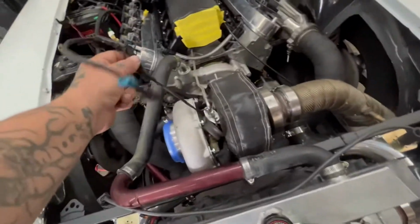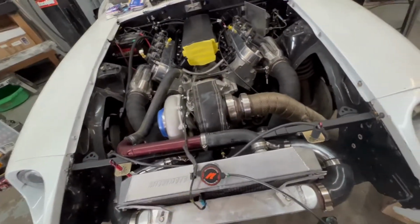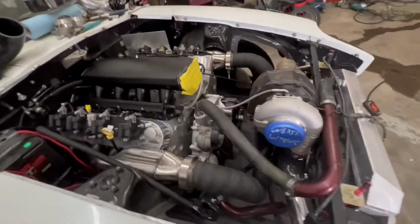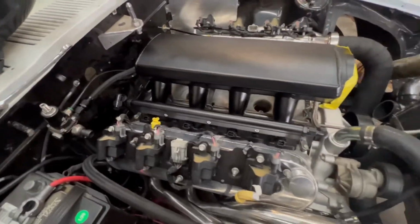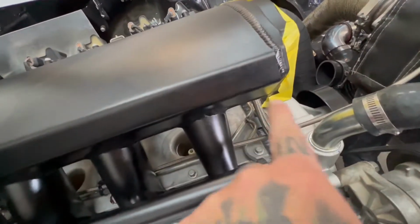We'll still have to put in our NOx sensors. I don't know, I see a lot of people not run the NOx sensors. I'm not sure. I'm gonna put them in, and if I don't need to run them, I'll just disable it or whatnot.